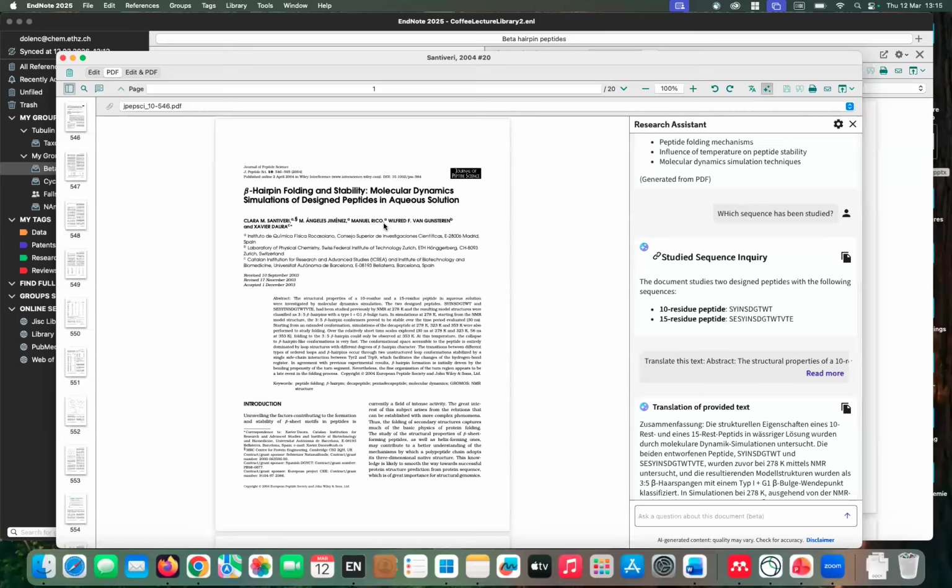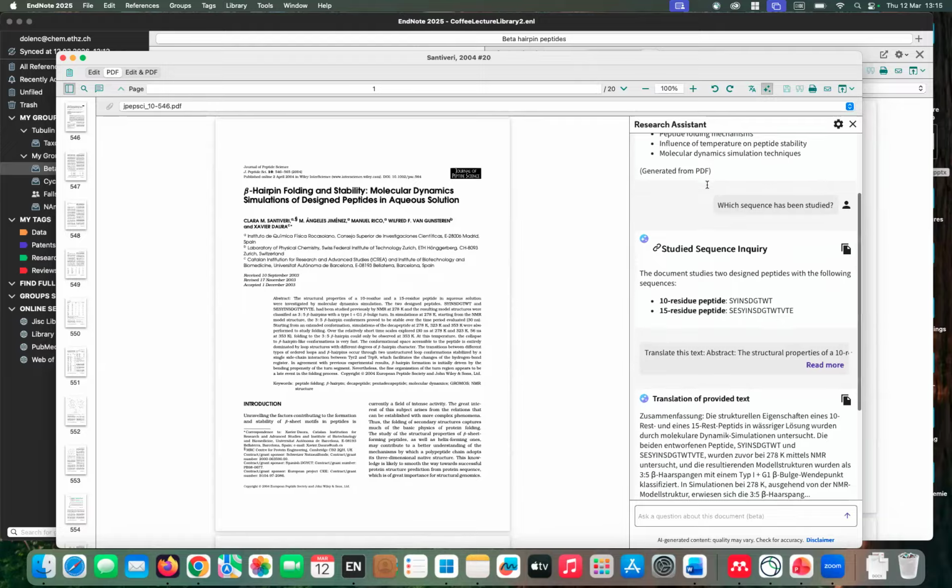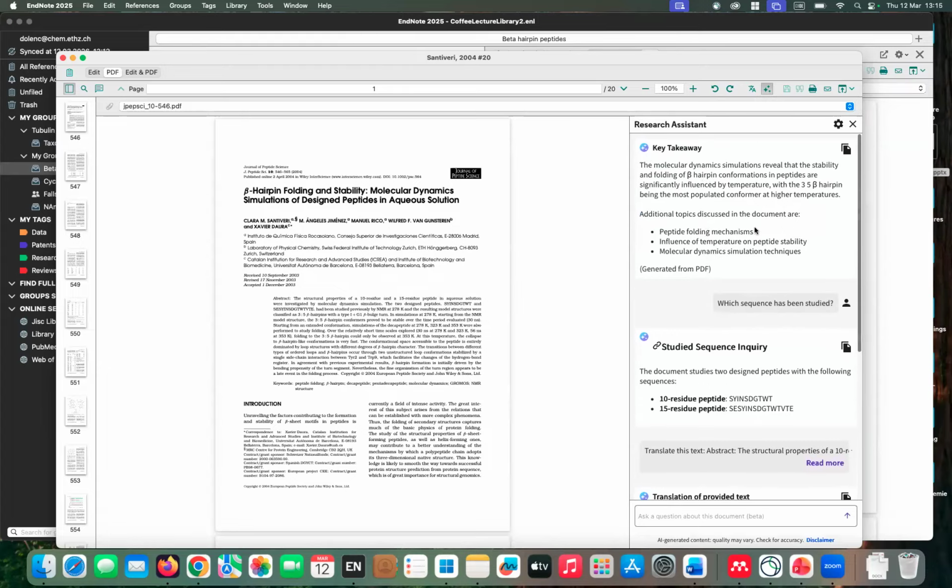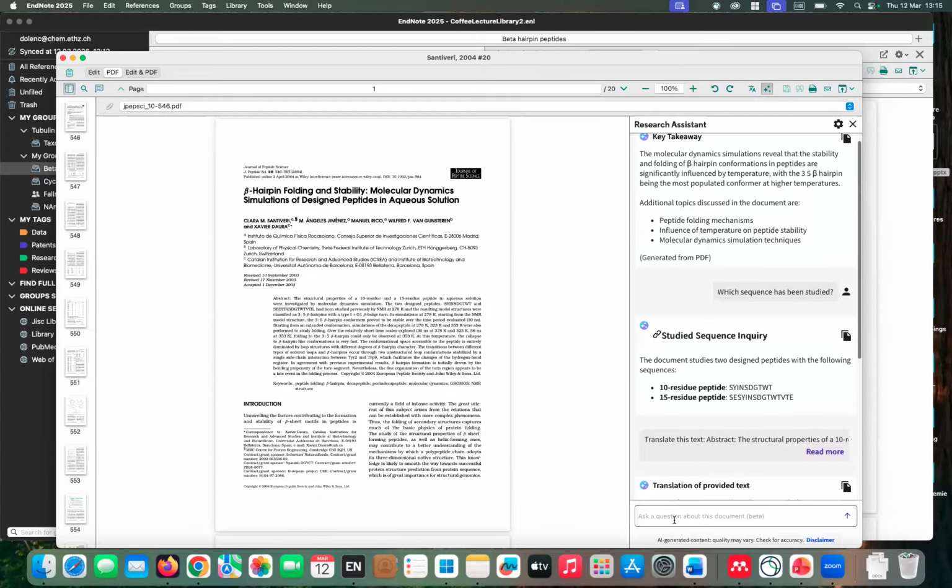In order to use this functionality, you need to sync your library with the one which EndNote has in the cloud. And I can tell you already, my first library which I was trying to sync was very big, and it took very, very long. And if it's not synced, then the AI Research Assistant will not work. It will give you a short summary here. It's usually very short, but you will not be able to chat. So this is one thing which I wanted to mention.